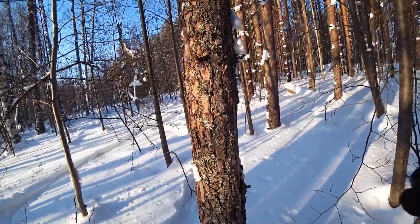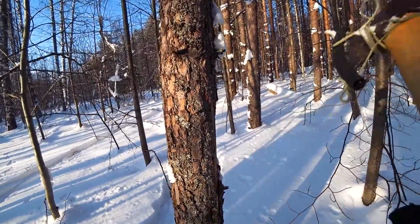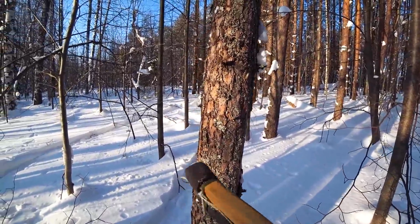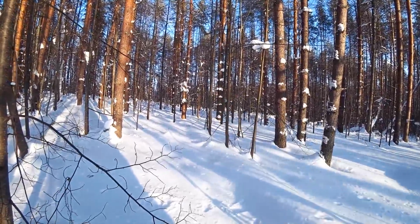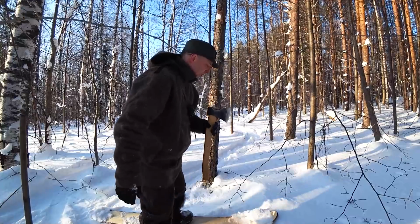But let's see how this chisel grind works. It's basically an axe with a chisel grind, so you can only use it from one side. That means that from this side here, I will chop here. You can use it from the other side, of course, but it's not as effective. I will start here, then I move over to the other side of the tree and start there, and hopefully we'll be able to land the tree over there and get to work with the saw. Let's see how it goes.